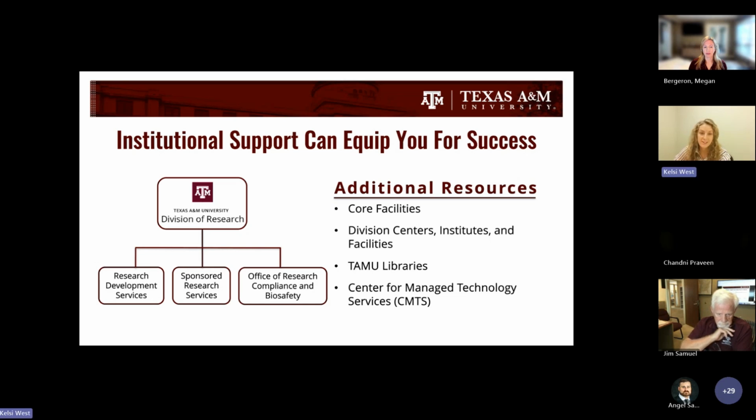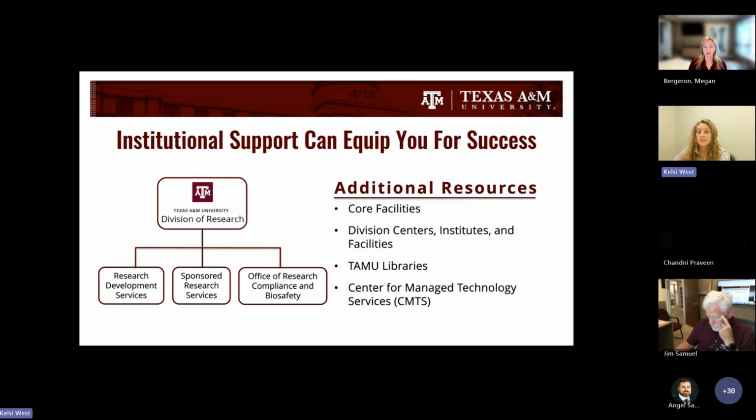But on top of the Division of Research, again, almost limitless resources are available for you at A&M. We have cutting edge facilities and services and institutes that investigators and research programs can utilize for their research teams. So things like the Microscopy and Imaging Center, the Materials Characterization Facility, sequencing cores, as well as state-of-the-art instrumentation and technologies and specialized scientific services. And the Research Development Services page and website at the Division of Research has a great website and awesome page linking to all of the different centers available.